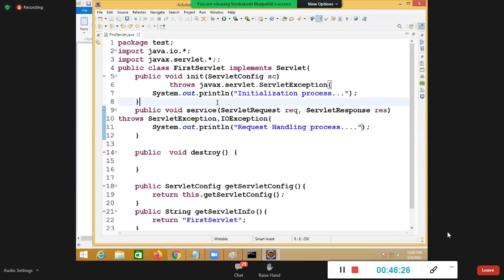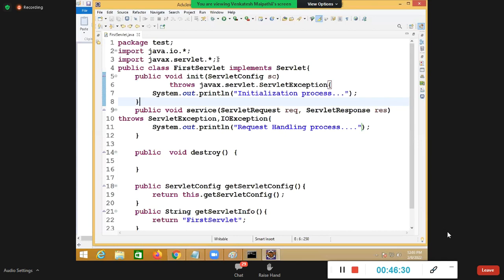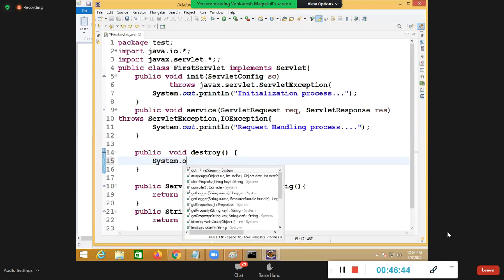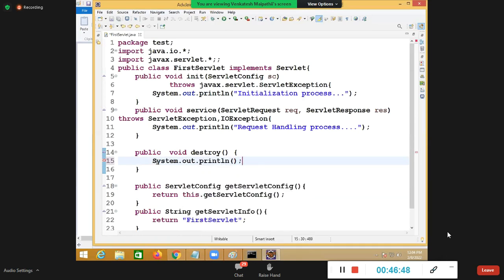Service method, no. Service means what? What is the definition of service? Accepting the request, giving the response, handling the request only, no? Right. Destroying means nothing but closing the resources. Just I will put System.out.println("destroying process").